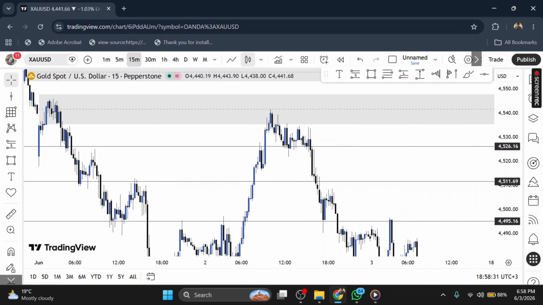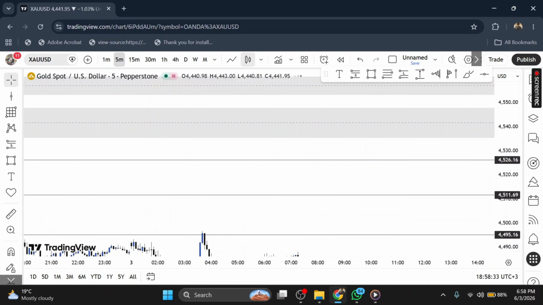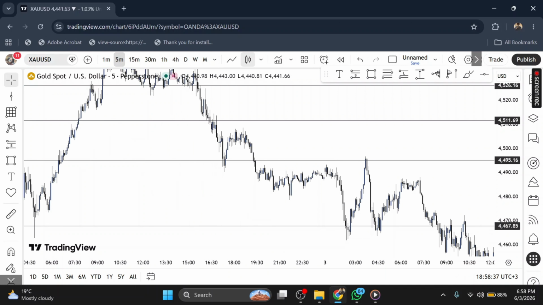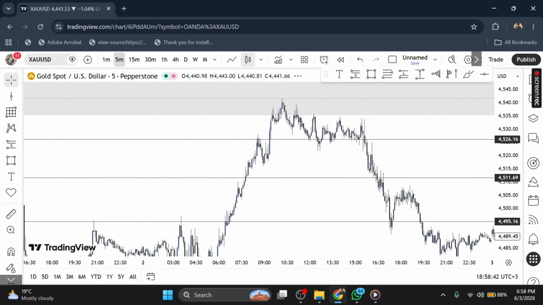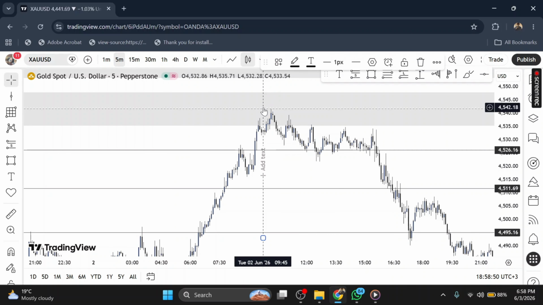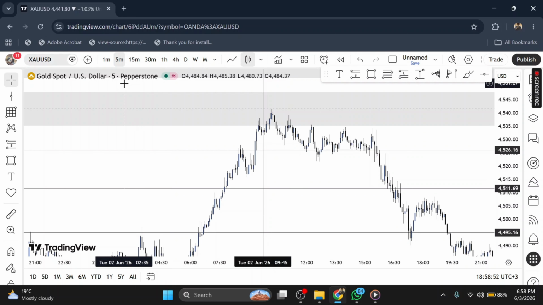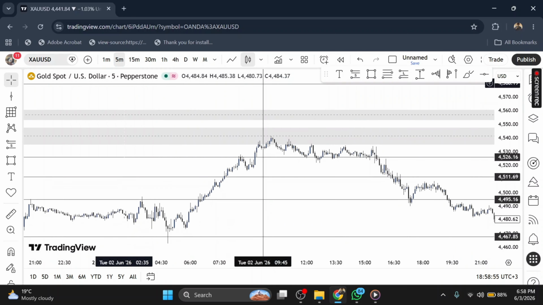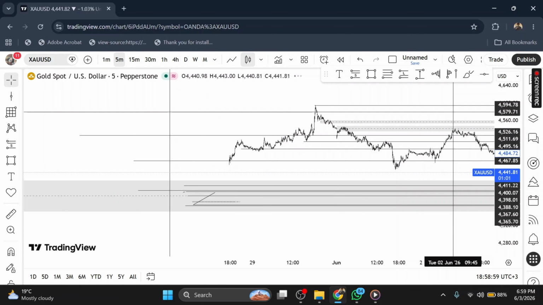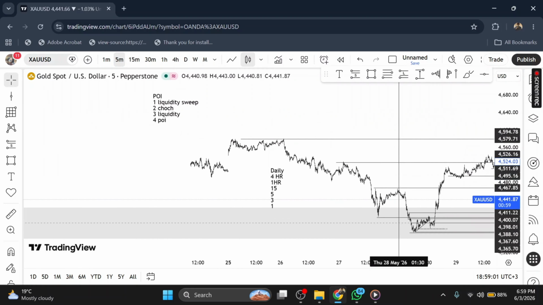So you go back to the smallest time frame. Smallest, bro, the smallest you can find that will have a good view. You go from big to small. You don't go to the smallest immediately. You go from big to small. So I like using the 15, 5, 3 and 1. So here I still want to be practical. The market is right here or right here. Actually, let me put it right here. What do you wait for? You wait for a sweep inside the POI. Where are the rules? Let me take those rules back here with us. I don't want to write them down again.